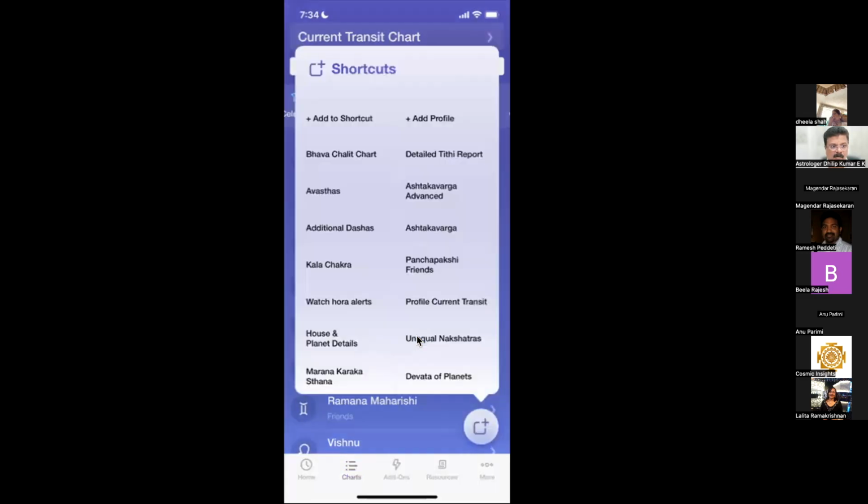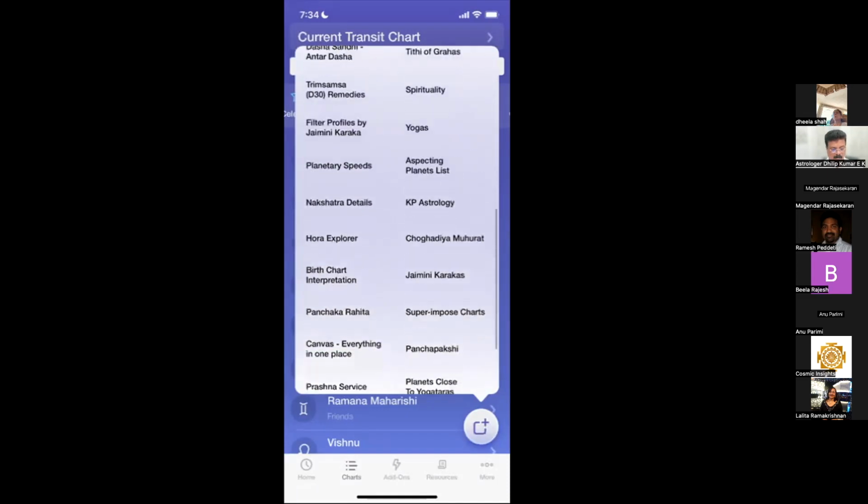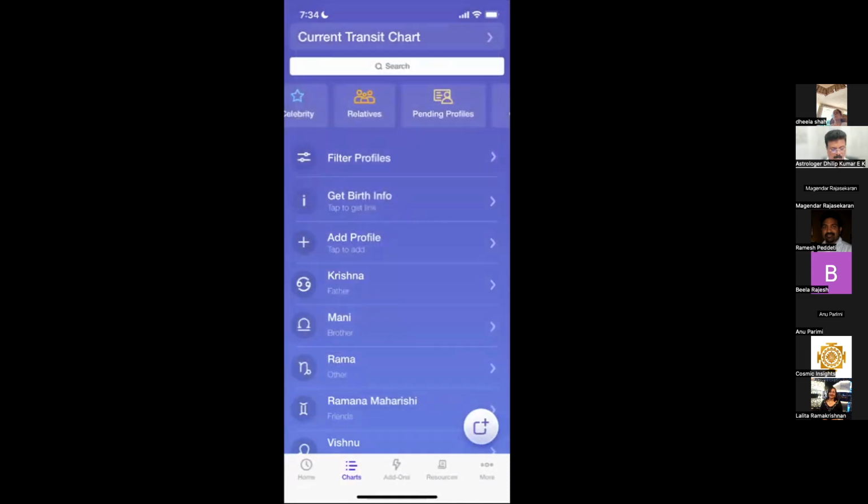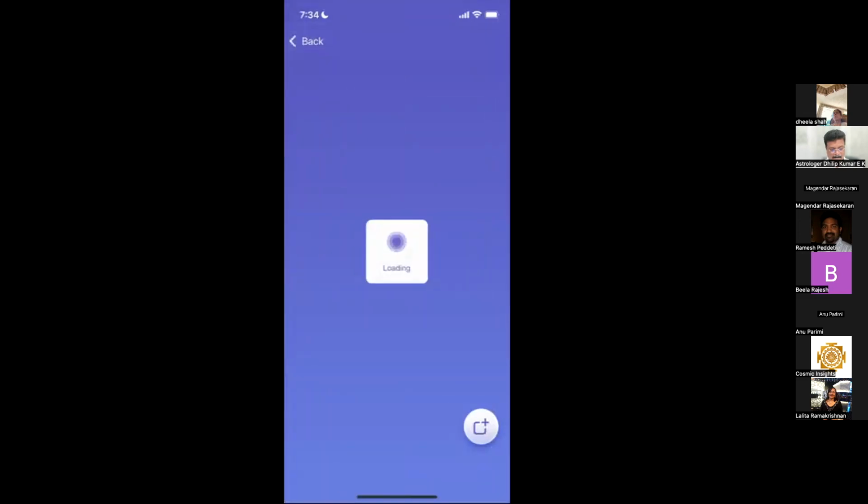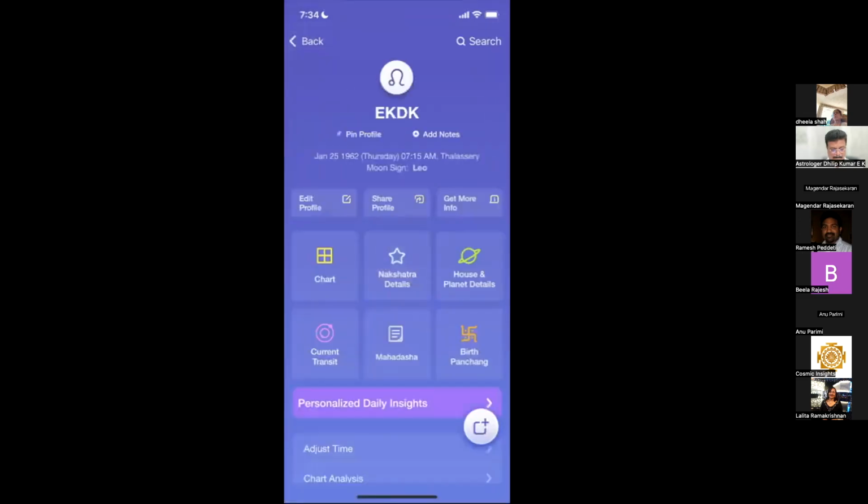I think he's mentioning the shortcut. You can add as many shortcuts, like each module has a shortcut on top, so you can add any module to the shortcut.